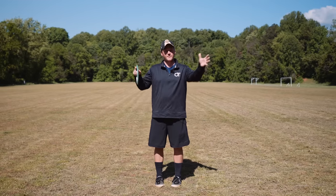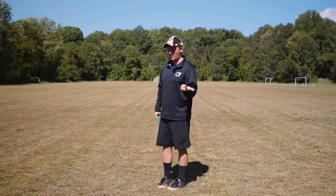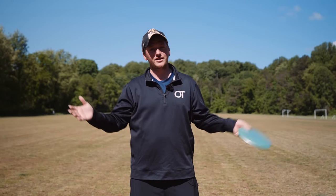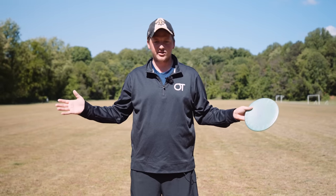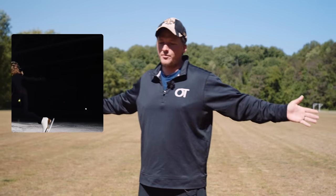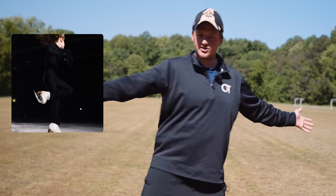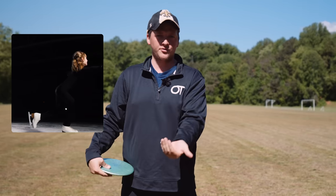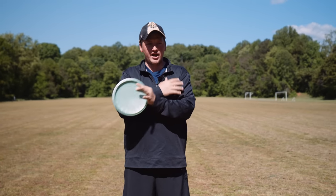That's it for lower body timing. Now let's go into upper body timing. An analogy most of you are familiar with is the figure skater idea. The figure skater builds up momentum while wide, then tucks tight to spin faster, and then when they untuck, they slow down. In terms of upper body timing, it's all about whether you can be wide, then tight, then wide again in sync with your own body.